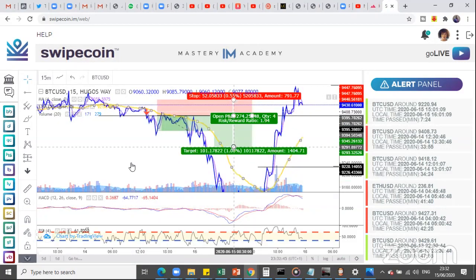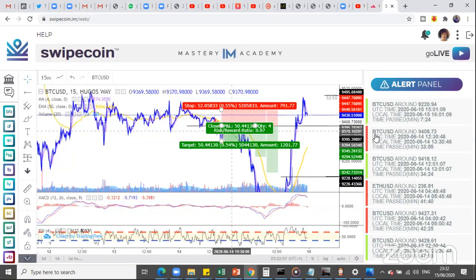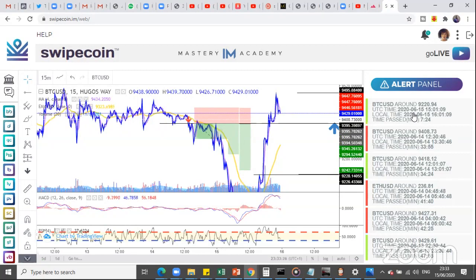So if you are not on this alert group, I will send the alert group to all of us that are on Elite Pack and you have the Bitcoin package. Apart from the alert, you can also come and enjoy. Once the alert comes like this, be a robot. Just go there and check. Has it broken? Swipe coin alert? Just go there. I'm sending the link to our group now.